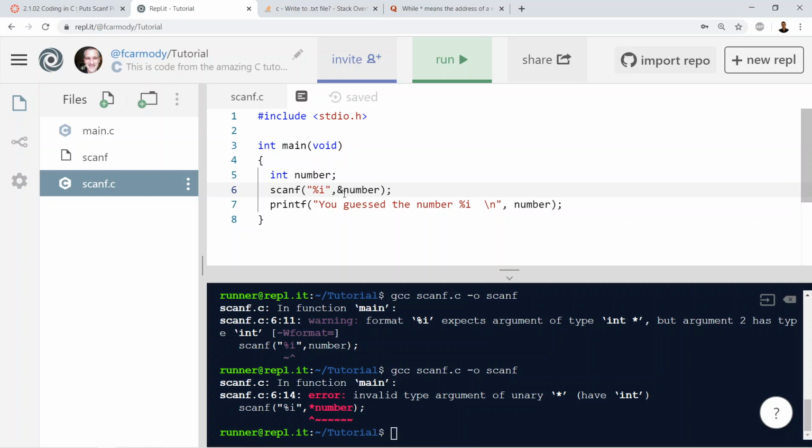This is the address in memory where the variable number is being stored. But just realize, for the time being, that based upon the type of value, if it's expecting a pointer, we need to give it an address instead. For integers, you need to have this ampersand in front of the variable name. For strings, you don't. For characters, you do. So just go on a case-by-case basis. In this case, we're using an integer, so we need the ampersand before the variable name.